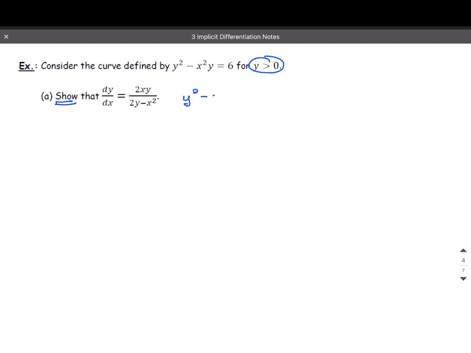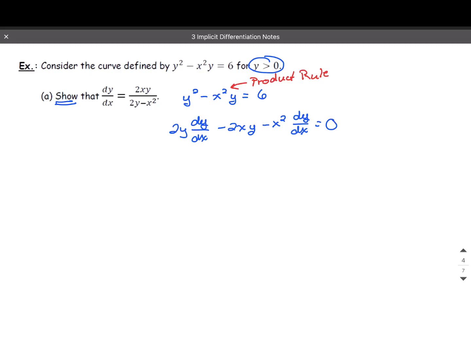So you know what the answer is supposed to be, but don't make up the work in between, because we're going to be looking at the work. The derivative of y squared is 2y dy/dx. Now be careful, you're going to have to use a product rule here because it's negative x squared times y. So the derivative of negative x squared is negative 2x times keep the y, plus keep the negative x squared times the derivative of y, which is dy/dx, equals the derivative of 6, which is 0.